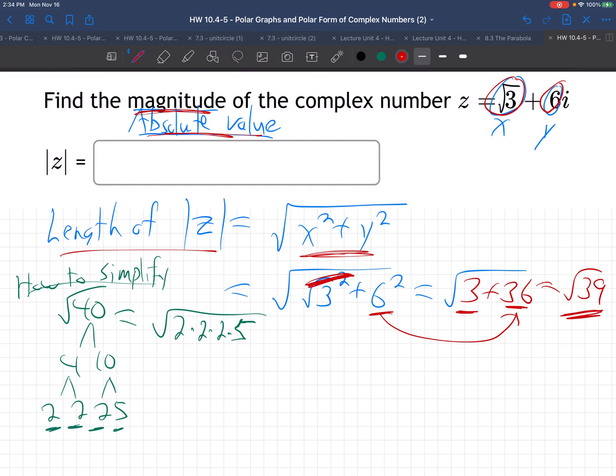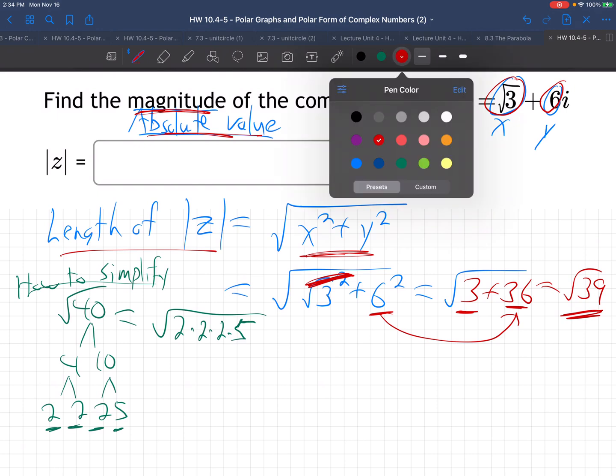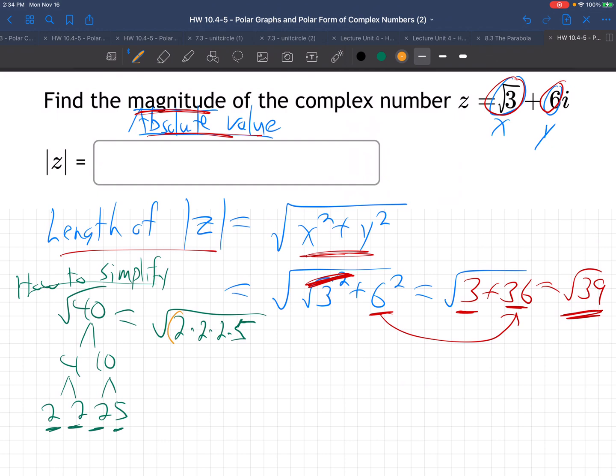And then you ship stuff out of it. 2 for 1. So 2 2's in, send 1 2 out, and they're gone. So it would be 2. And the 2 and 5, which have to stay in, would go back to making 10. So square root of 40 would simplify to be 2 square root of 10. Do you remember that? About simplifying square roots and how that works? So again, you break down the 40, 3 2's and a 5, and it's a 2 for 1 ship out.